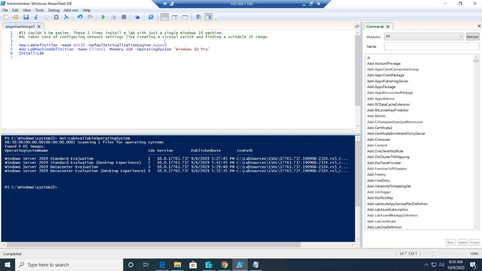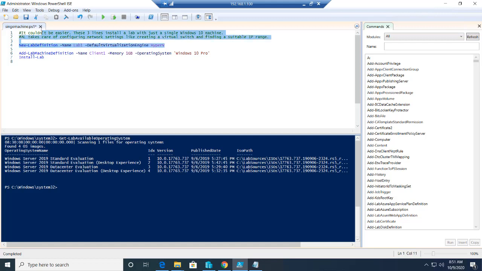So for automated labs to work, you need to define a lab, and this can be any lab. I'm going to say, instead of Win10, lab 1, and for the next one, we'll use lab 2 and so forth. And we have to specify the virtualization engine as Hyper-V. Automated labs also support Azure, but I will not be covering that in this course. For this course, we'll be using only Hyper-V. So this is the first line you will pretty much see in all the scripts.